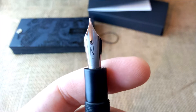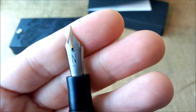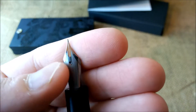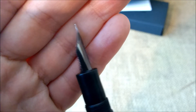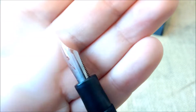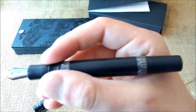And here you have the section and the nib, which is just beautiful. I'm really excited and happy with this because I think it's a very classy nib — an F nib with a two-tone effect. It's actually one tone, but part of it is frosty and the other part is shiny, making it really beautiful. I'm very happy to receive this pen for review. I think it's gorgeous, and the matte black resin is very nice as well.